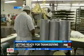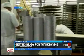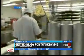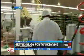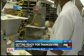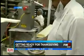She's loading up the pans, and then we'll go in the oven room where they put the filling in. We make the filling right over here, but you'll be able to see it when it's made. Now, how many people do you have? They're working 24/7 right now so that we can get our pumpkin pies. That's right. In this room, we have about a dozen people working right now. In the whole plant, we have about 80 people total. So it's a very efficient operation. It certainly looks very efficient, and a lot of it's all handmade. You've got machines, but it's just handcrafted.